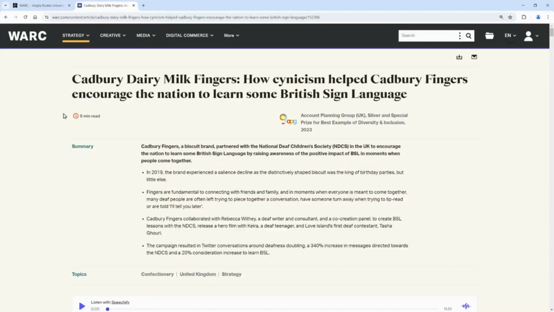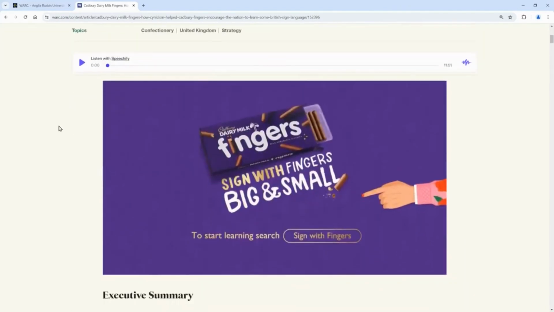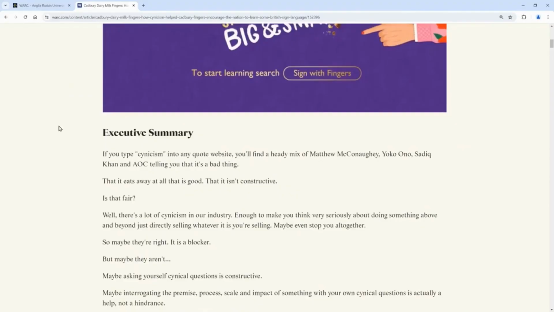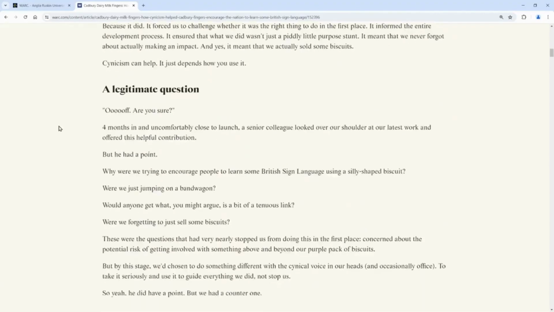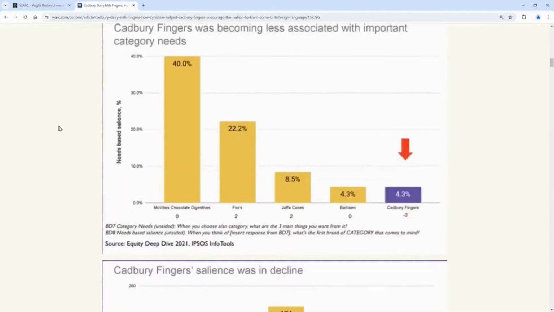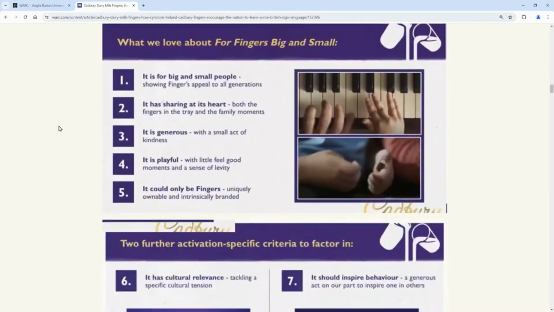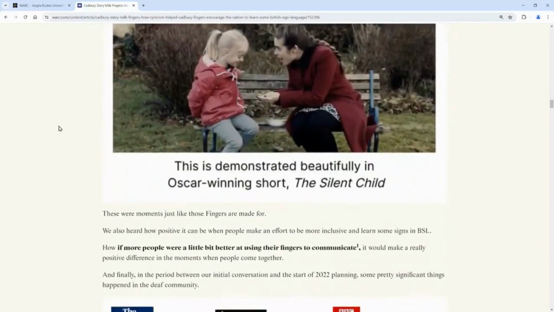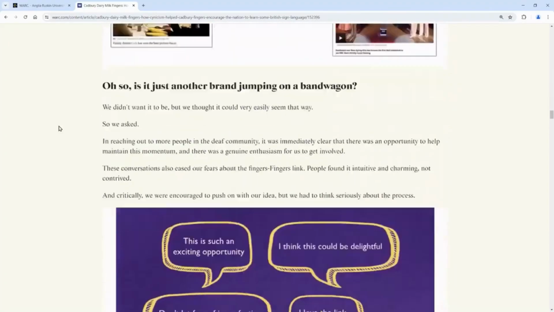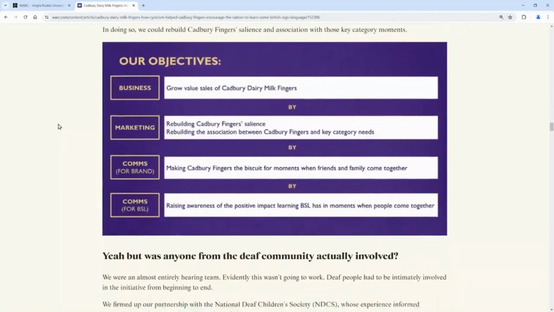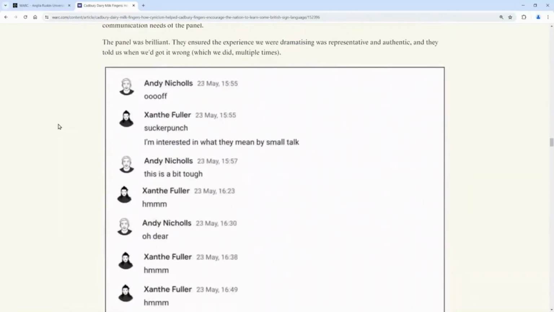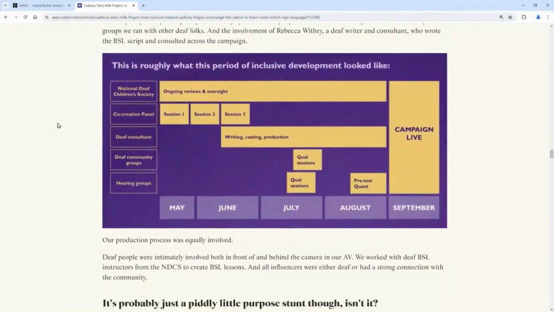So they're all structured in the same way and they'll start with a summary. Then depending on the particular campaign, they'll have sections on the context of the brand and the market context. They might also have sections on research that was conducted as the campaign was planned, information on the stages of the campaign planning.